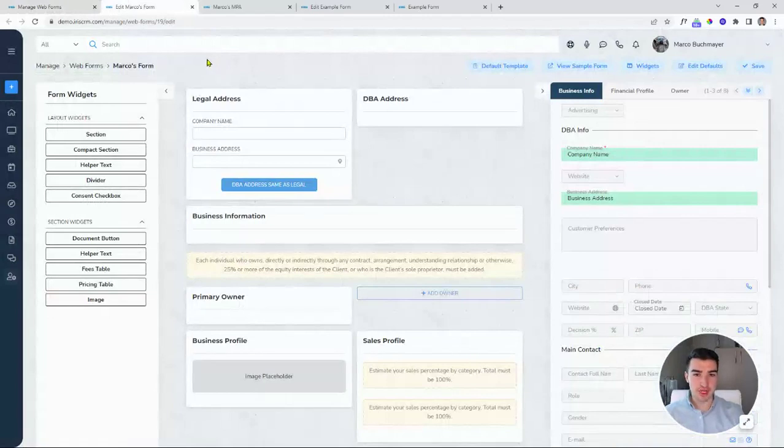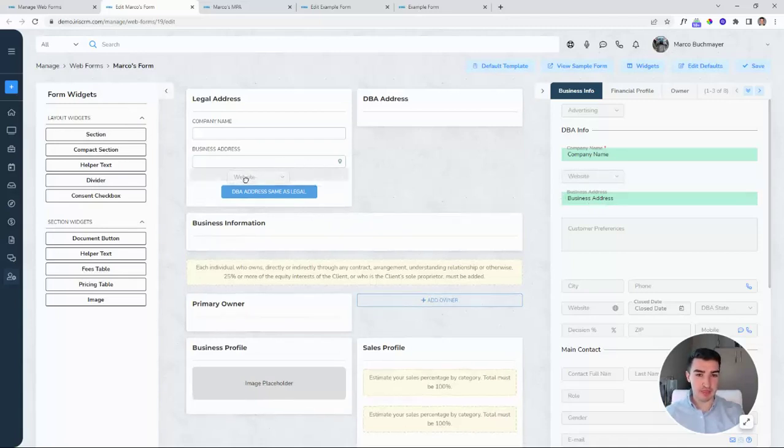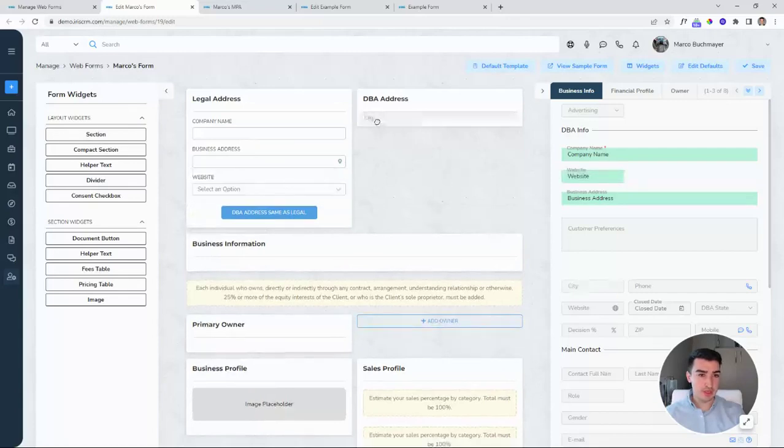I've already got a few forms created. This is what I mean by the default merchant application template. I didn't create any of these sections. They were automatically populated here for me using the widgets here on the left. And I can add more if I want to, or just use these as the default and begin dragging this information over from my lead field. And that'll create the data within the web form, as simple as that, just with drag and drop. And I was able to get a jump start on it thanks to the template.